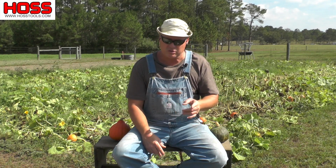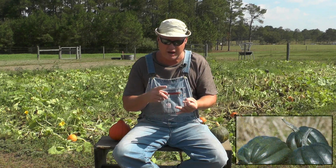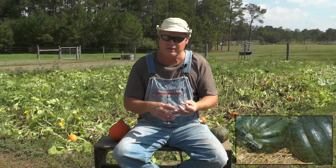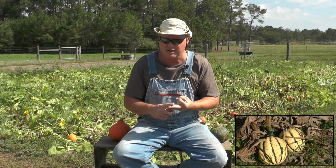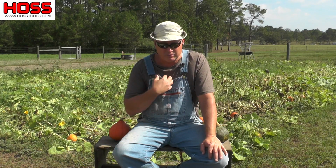Also some of the other winter squashes, such as butternut, will keep up to 3 months. Your acorn squash will keep up to 3 months. Some of your delicatas and things like that will only store up to a month. But the winter squash has been overlooked for a long time by everybody, including us. We had a great time growing them this year.